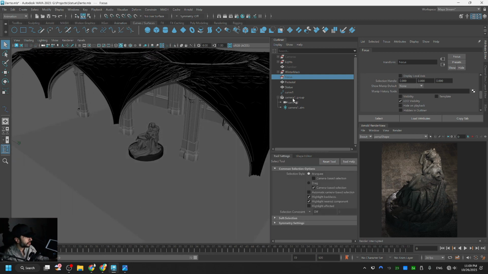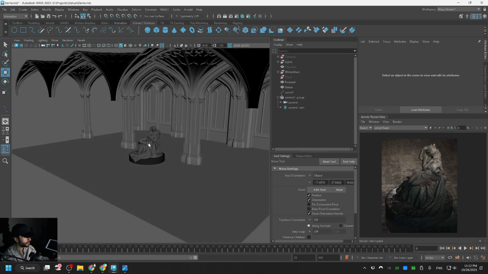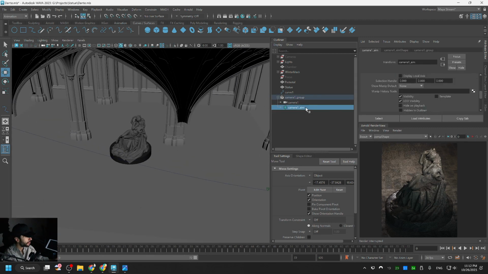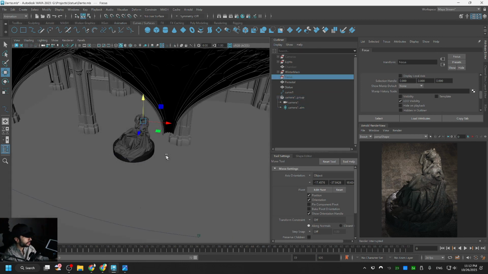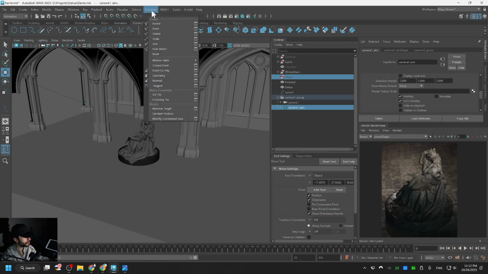So to aim the camera at the model while it moves from point A to point B, I'm going to use this focus. I'm going to select focus and then aim, and then go again to constraint and then parent.